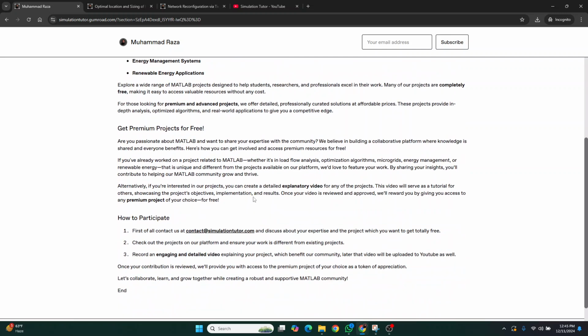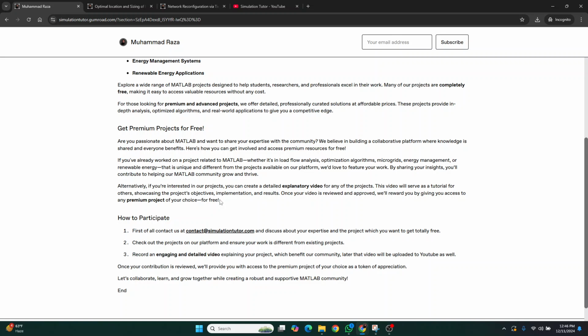The best part, or the conclusion of this section, is that if you have done some load flow, or some part of an objective function related to coding, or related to some charts, or even an Excel sheet where data related to load flow analysis or optimization algorithms, meaning you have done some kind of research, and you think that the research or the progress you have developed, or some specific part you understand, you can explain to our YouTube community, and our YouTube community can get benefit from that.